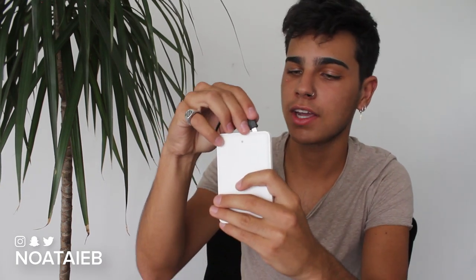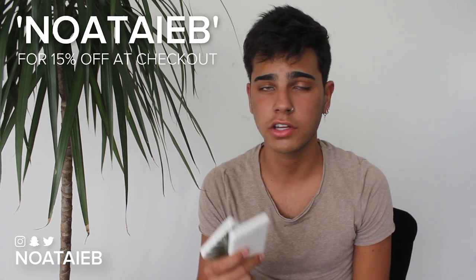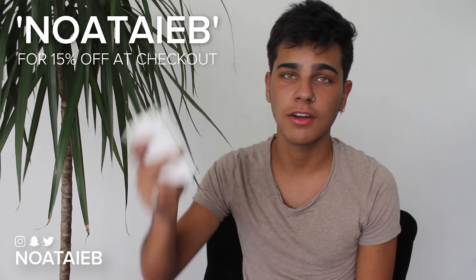They have a micro USB to charge anything, and if you have an iPhone and want to charge it, there's a little adapter — you plug it in, take it out, and you can charge your iPhone. Each one of these adds 200% battery to your iPhone, so you're basically never going to run out of battery. And they're so thin and so light. I've been taking these around with me a lot this past month. I decided to partner up with Aku and they gave me a coupon code for you guys — 15% off on their website if you use the code NOTYPE. I'll put it somewhere on screen.